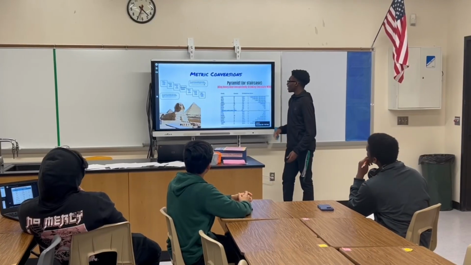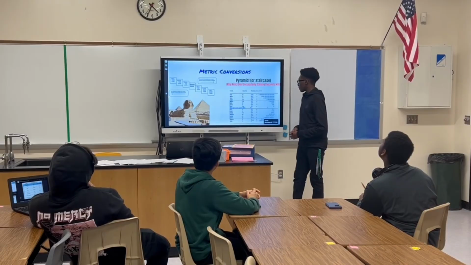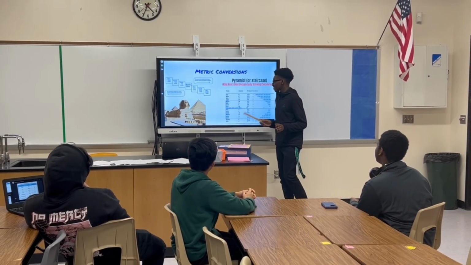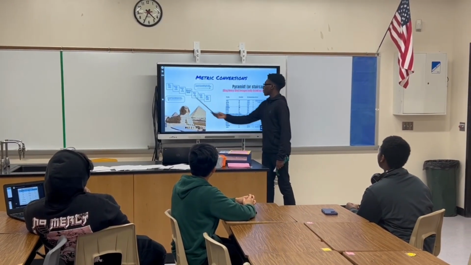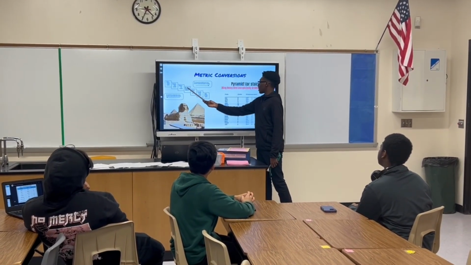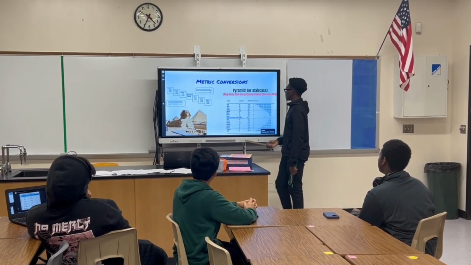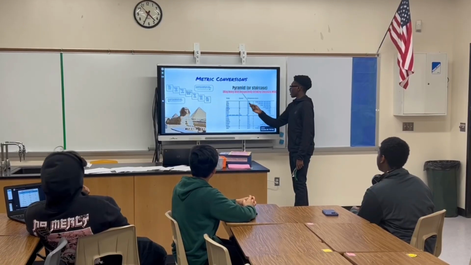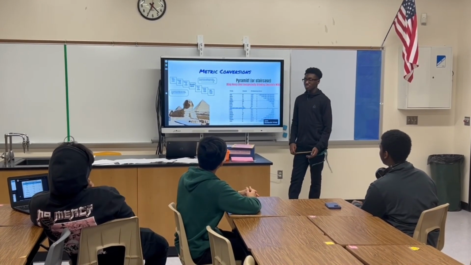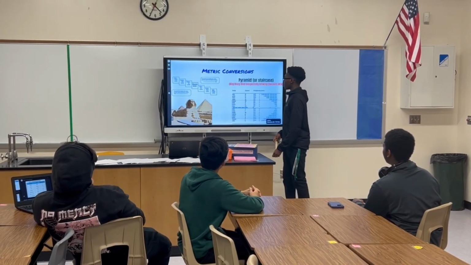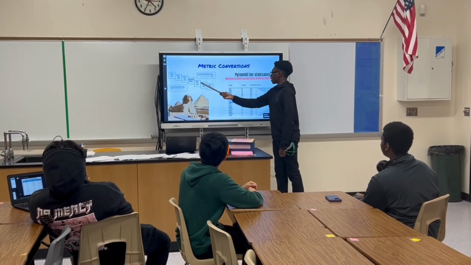All right, next topic is metric conversions. And when it comes to converting, I kind of like to think of it as a pyramid, but you can use the staircase method too. You go from kilo to hecto to deca, base unit, and then deci, centi, and milli. And we have this right here: King Henry died unexpectedly drinking chocolate milk. What does King Henry died unexpectedly drinking chocolate milk mean? Well, it's an anagram for remembering each metric unit.